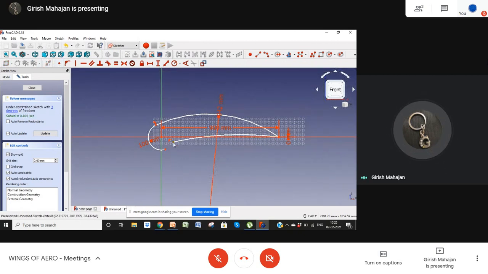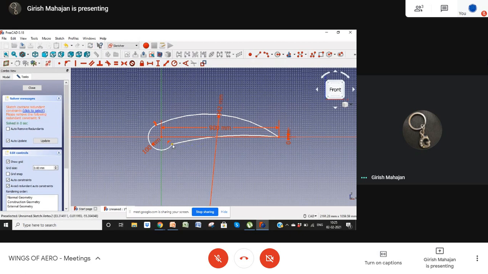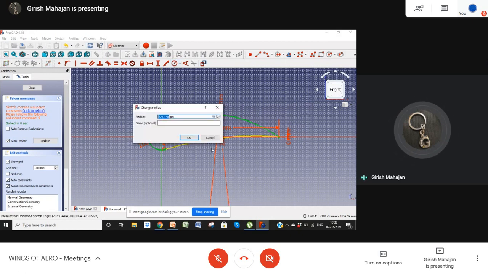Now I will make it coincide so that it won't move further. I think the tangent has been removed somehow. Now it is fine. So I will give a radius to this curve also.